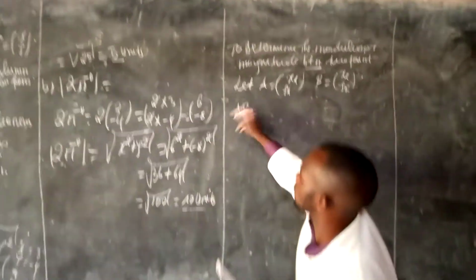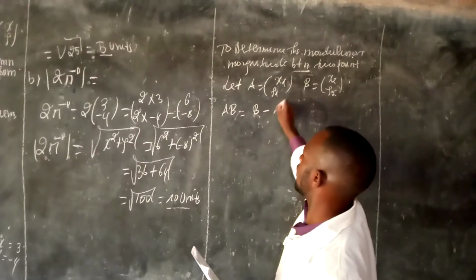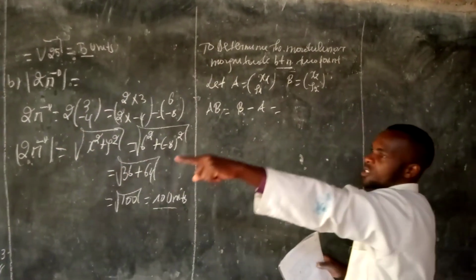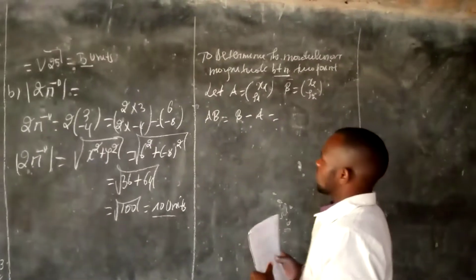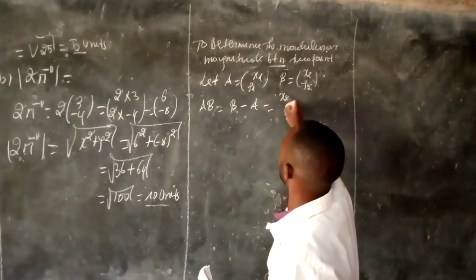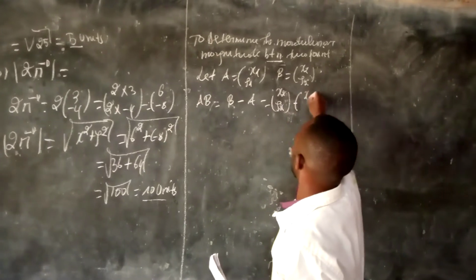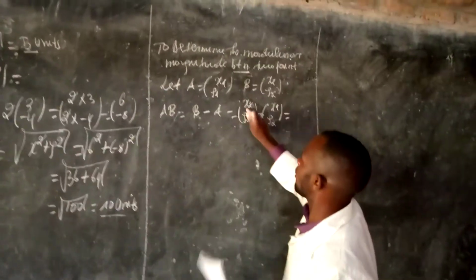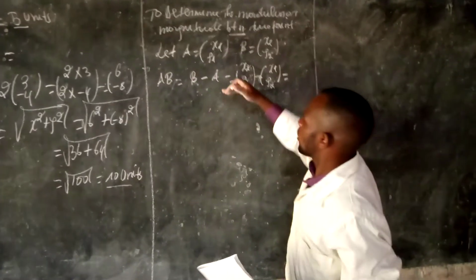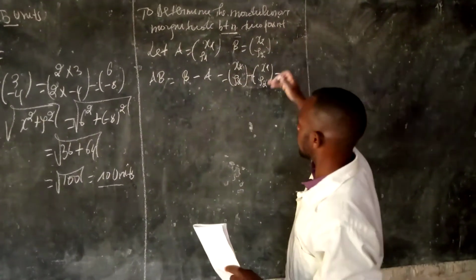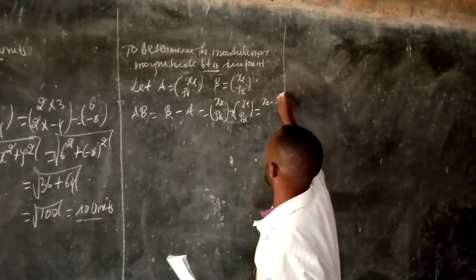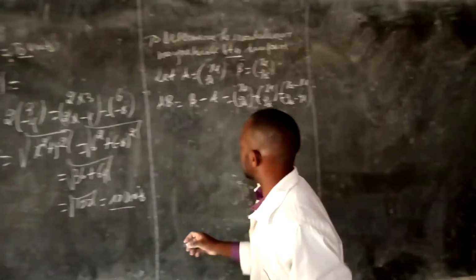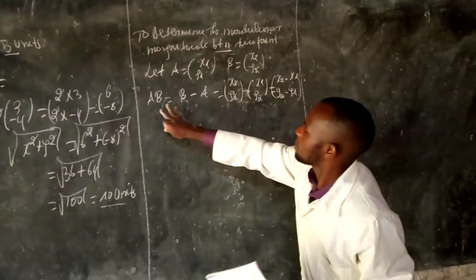If you are asked to calculate the distance between B and A, we get final minus initial. This means that to calculate the distance between two points, first of all you have to take the final point minus the initial point, and now we get (x2, y2) minus (x1, y1). This is a subtraction of two points where we subtract the horizontal displacement from the horizontal displacement and the vertical displacement from the vertical displacement. We get x2 minus x1, and here we get y2 minus y1. Okay, so this is easy: how to find the distance between A and B.